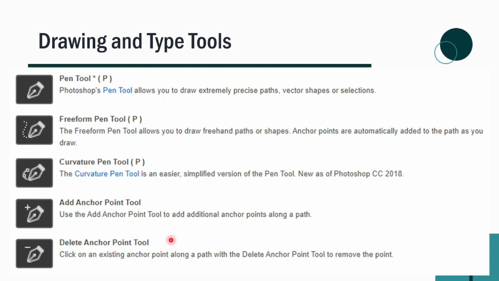When you select some points, you can use this if you want to add another selection or another path. The delete anchor point tool is for minus and plus. So, that is addition, the add anchor point tool.